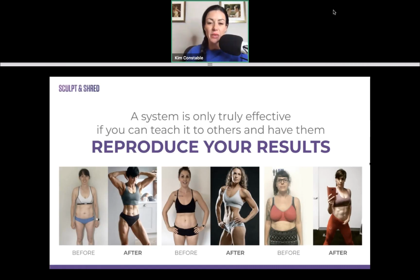But the thing about a system is it's only truly effective if you can teach it to others and have them reproduce your results. So it's like Mark taught me his system and I reproduced my results. I have lovely, lovely big muscular quads now because Mark knows how to get big legs. And I obviously didn't until I met Mark. And now I do know how to get big legs.